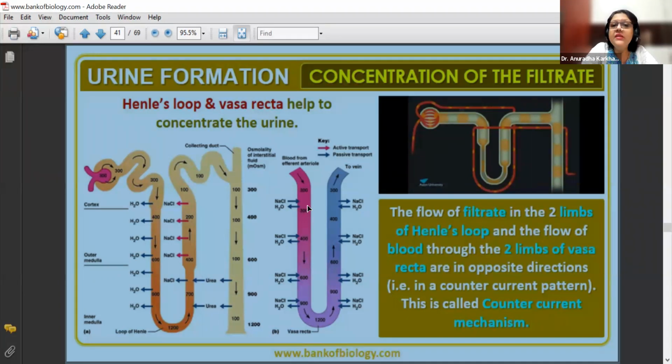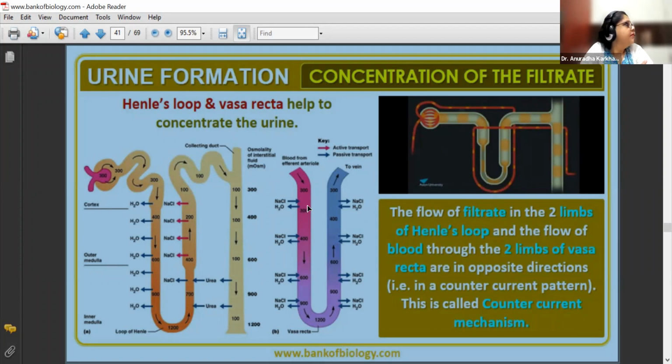So from now what is our counter current method? What is the focus that we have to lay down is NaCl is being thrown out from the ascending loop of Henle, and vasa recta is absorbing the same NaCl via the descending loop of vasa recta. Okay. Got it? Understood? Well, now, everywhere the same thing is happening. Now here also the vasa recta is going to become 1200.